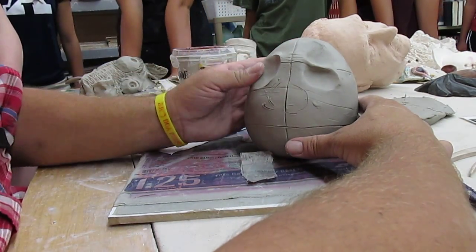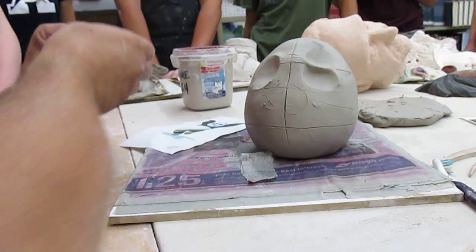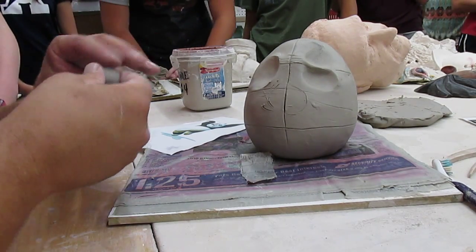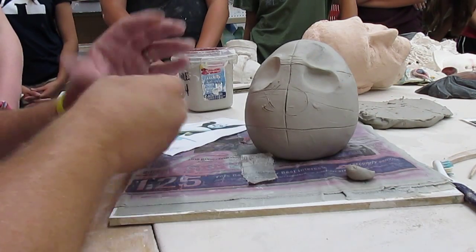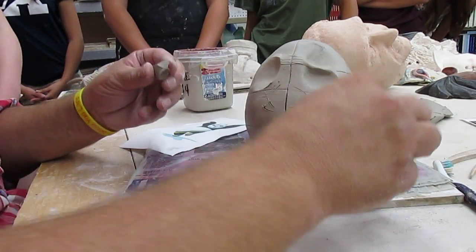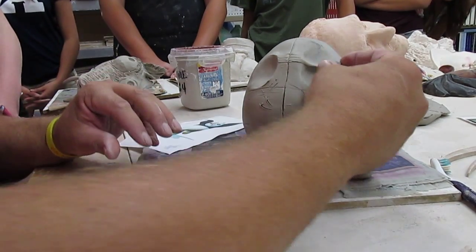Okay, so I've got my eye sockets. Now I'm going to actually put the eyeballs in there. Okay, so I have an extra piece of clay over here. And this is kind of trial and error. Is it the right size? I don't know. I have to kind of gauge by putting it up here and going, whoa, that's way too big. Tear off some, roll it in your hands again, put it back on there and see, is that about right? Still way too big, so I'm going to cut it in half again. And then it might start to kind of get there now, okay?